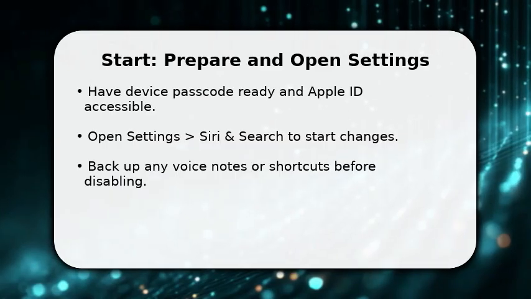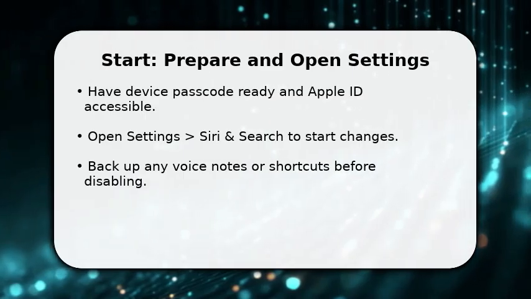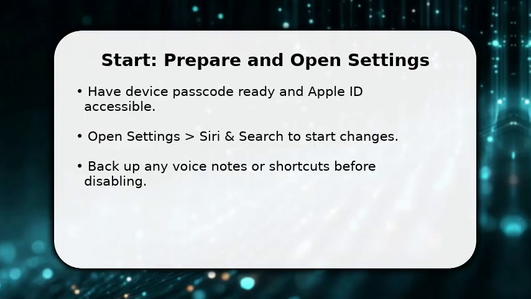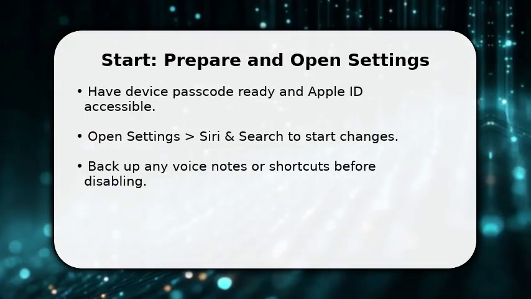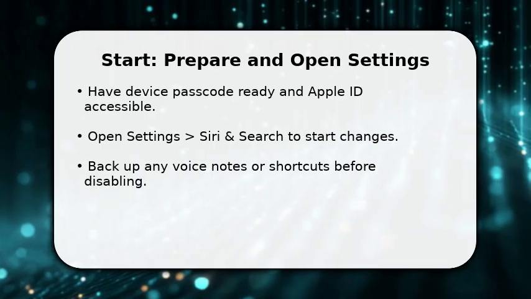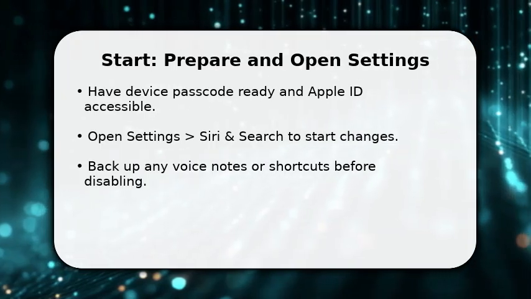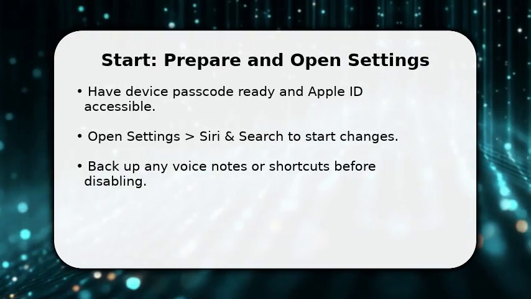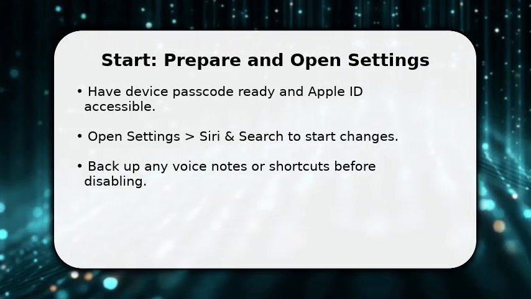You begin by preparing the basics. Make sure you know your device passcode and Apple ID. Once ready, open Settings and go straight to Siri and search. You do this now because many options require confirmation and may prompt a system dialog. Make sure any Siri shortcuts or voice memos you want to keep are backed up or exported.